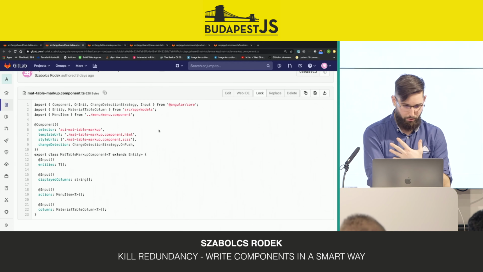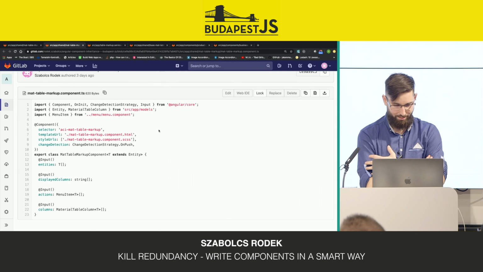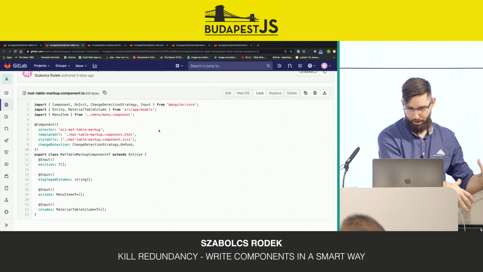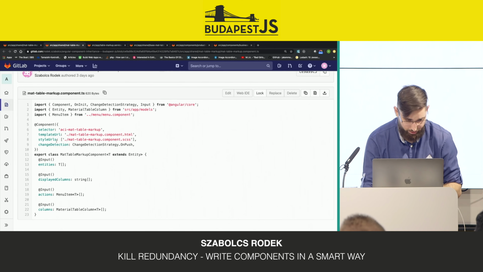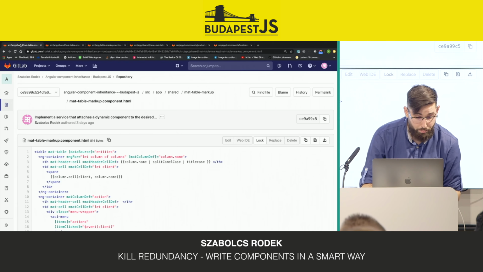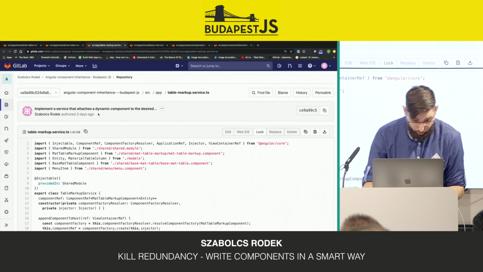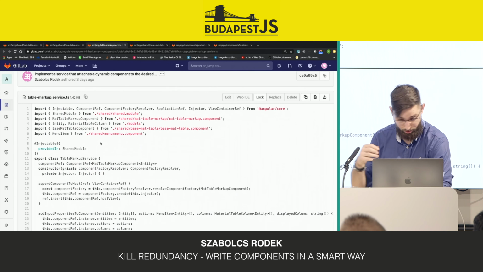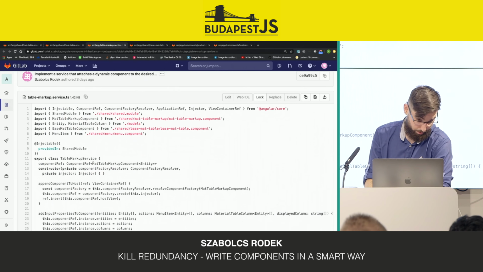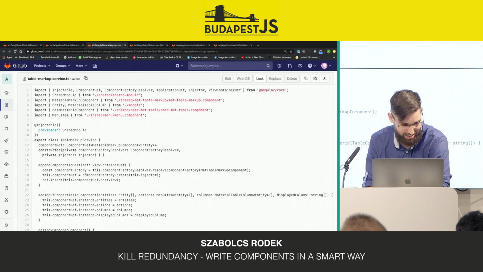Of course, there are a couple of ways to avoid this. For example, you can create child components. You can have a template here with the child component and such. And you have a couple of other ways. I'm not going to dive deep into them because I have no time.